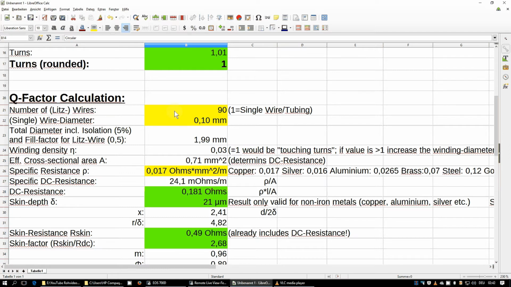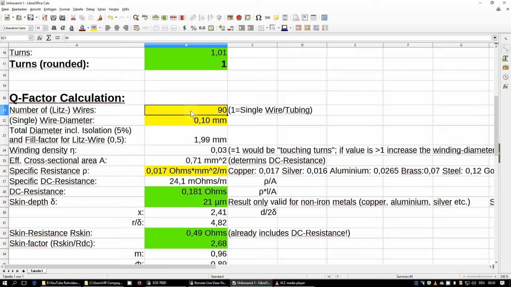Now, the first idea that comes to mind, to counteract the skin effect, which will be the first effect that we have to deal with, is to use litz-wire, as you know from old AM radios, the ferrite rod or loopstick antenna, which was wound with litz-wire. So we take just a guess.